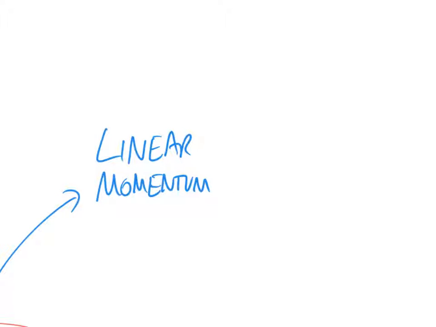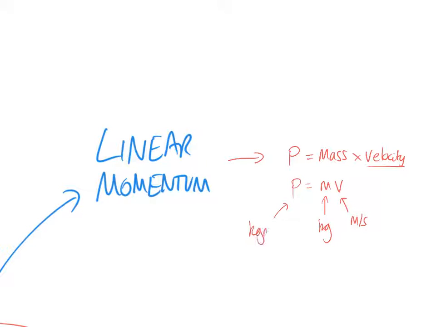And you would have touched on this at GCSE. It has the symbol small p. And the way you calculate it is you do the mass times the velocity of the object. It's important to say velocity, not speed, because direction is important in momentum, and that kind of makes sense in collisions. In symbols, little p equals mv. Units of mass, kilograms, and velocity, meters per second. So that gives units for momentum of kilograms meters per second, like that.